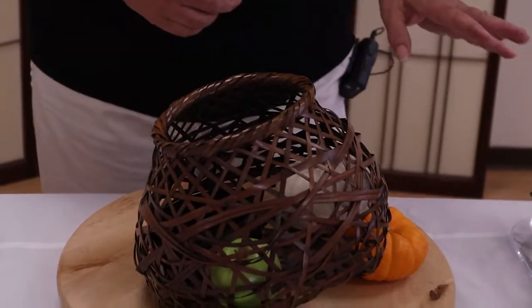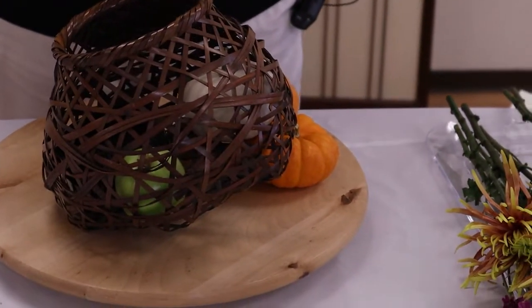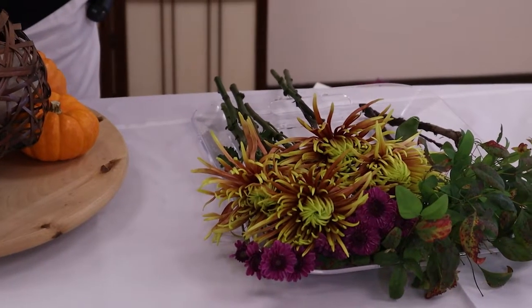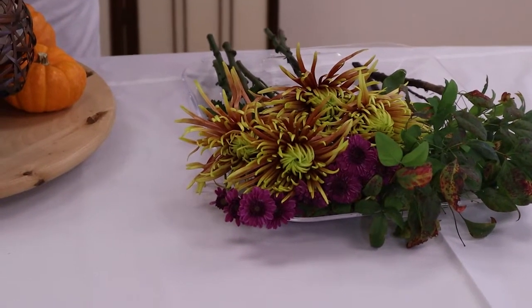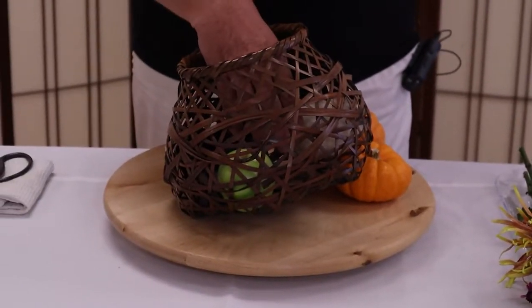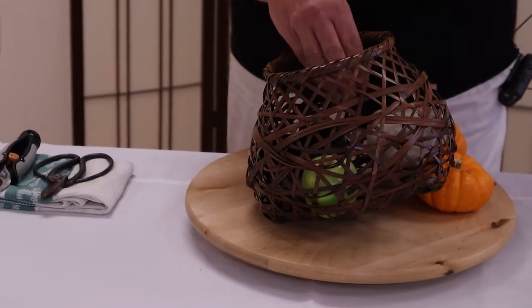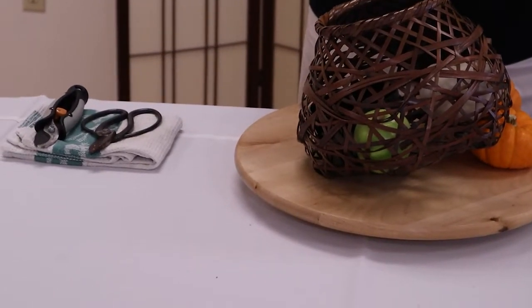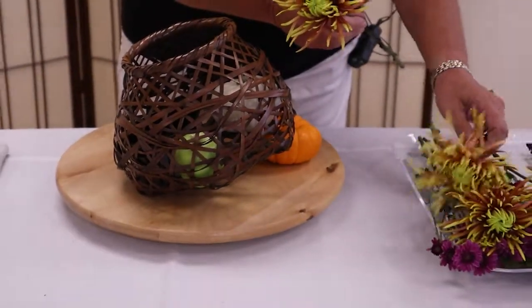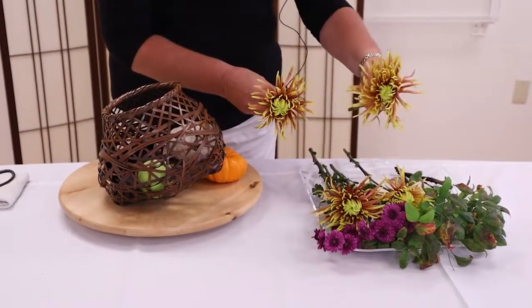This one I'm going to start a little bit differently. Normally you would start with the branches and the leaves, and the flowers would be sort of the last thing. But because I want to put some down in the center, if I start filling the space up top, it makes it much more difficult to put things down low. So I'm actually going to do this in reverse — starting with some of the floral materials cut short and down in the center.